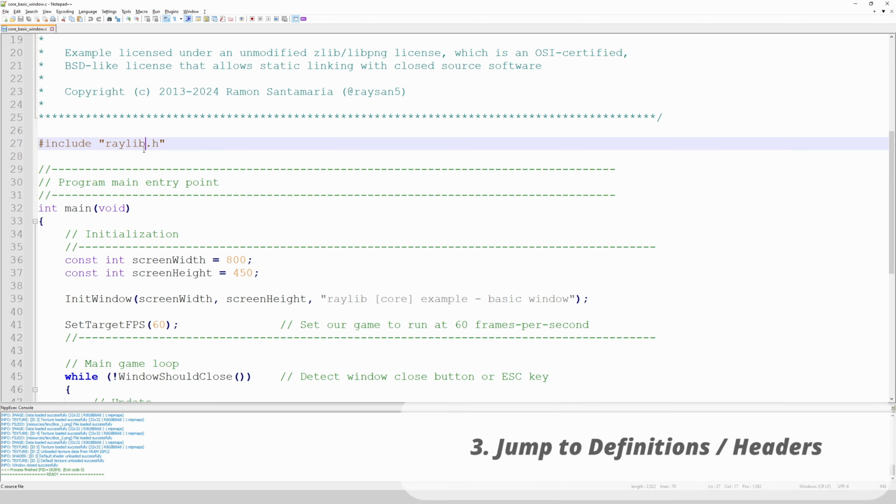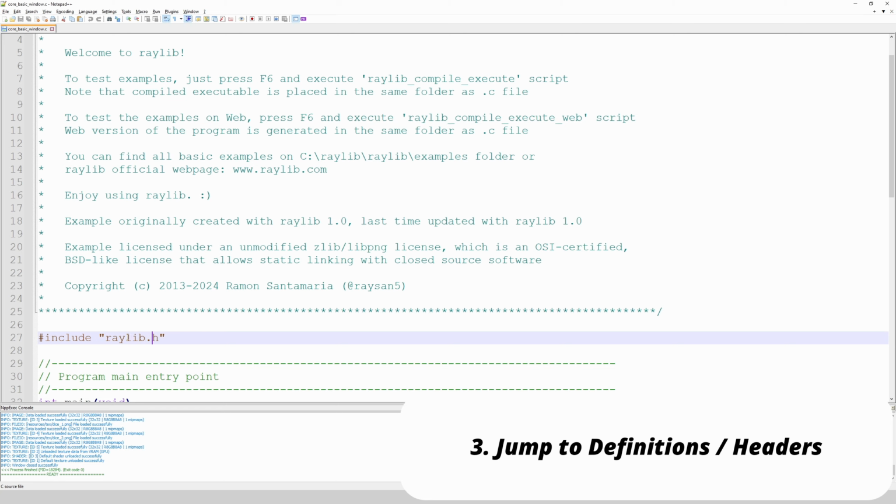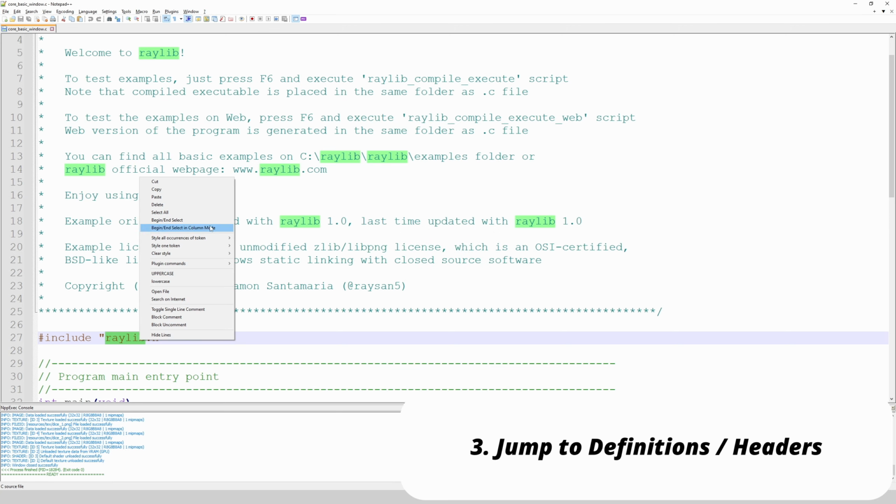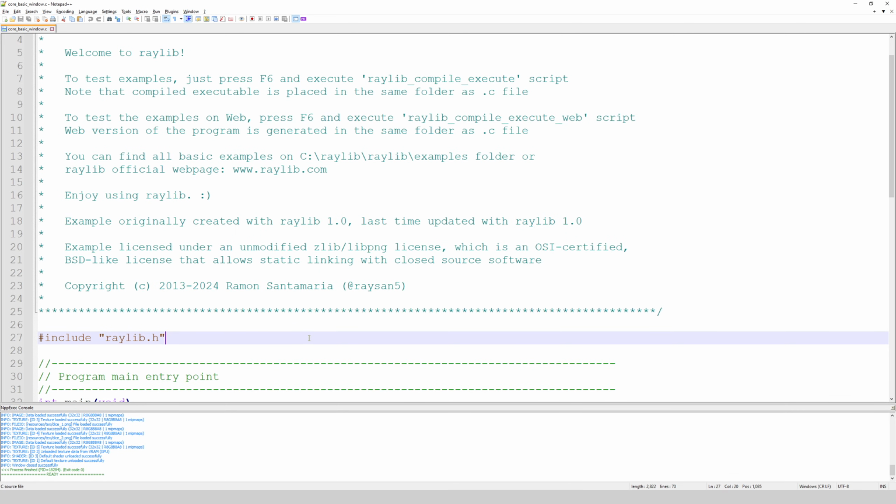Another thing that's not easy is jumping to other headers. Normally I could just control click on this and jump to its definition. I can right click and say open file, but it's not a path, so it doesn't know how to do that. Maybe it's possible to add a plugin command that can do it, so maybe there's something there, but that's a lot of extra work.